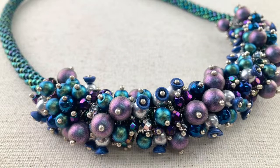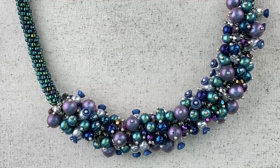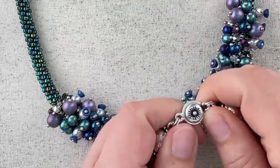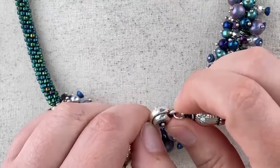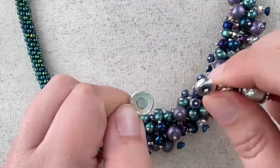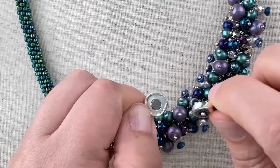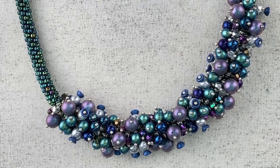These colorways turned out phenomenally and I think you're going to be so happy making these necklaces — they're really pretty and nice to wear. I've got one on right now. Let me show you the clasp we're putting on these — it's really cool. It's a starburst so it's on theme. It's a magnet with a little lip and a cut in it, which adds kind of a locking mechanism — you lift it slightly as you pick it up. It has the star on both sides, so we thought that was just perfect.